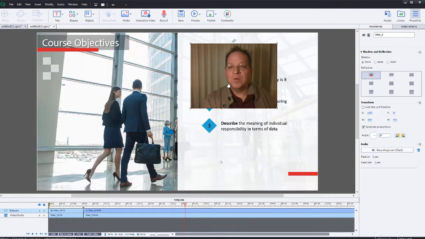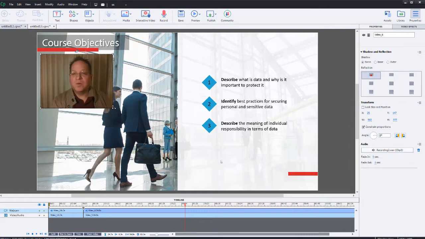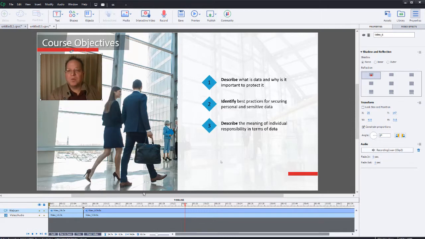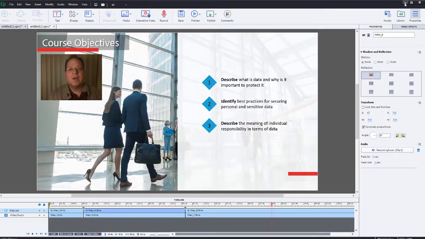If you want to split the video into shorter portions, press the Split button to break the video into separate sections. The webcam view will appear on one layer, and the screen capture will appear on the bottom layer of the timeline. Try selecting the webcam view and moving it around on the stage area. Once you finish editing, press the Publish button to publish your final combination screen and webcam capture as an MP4 video file.